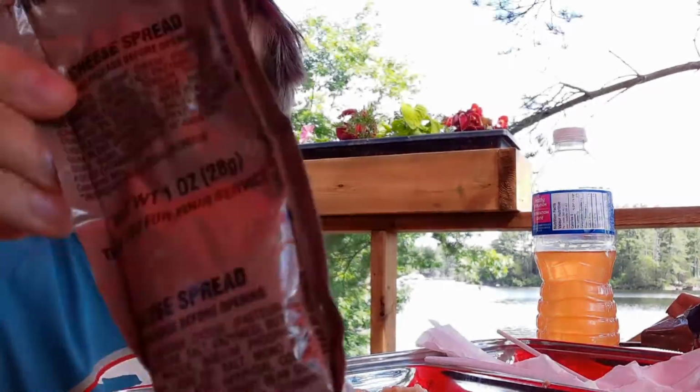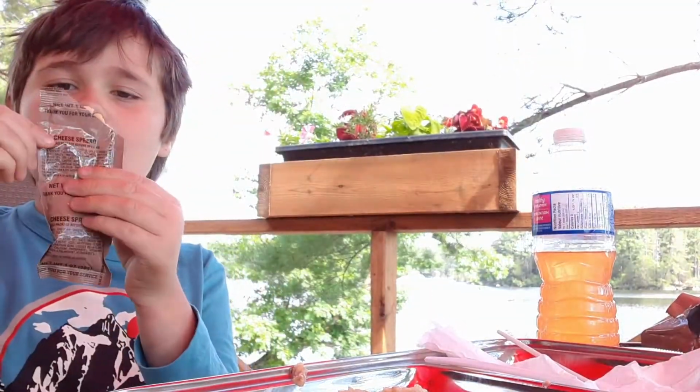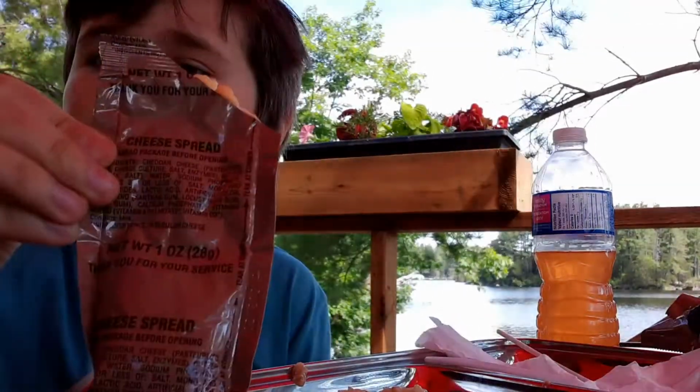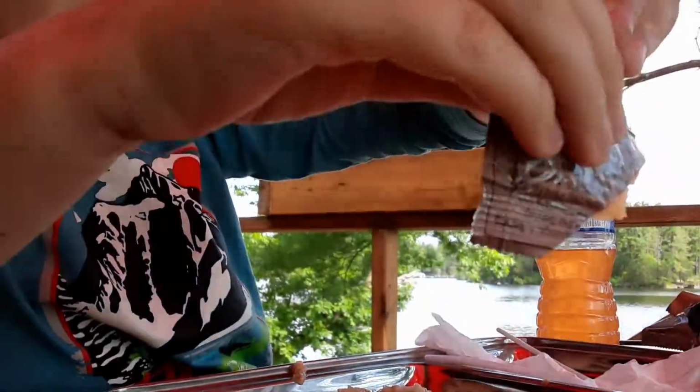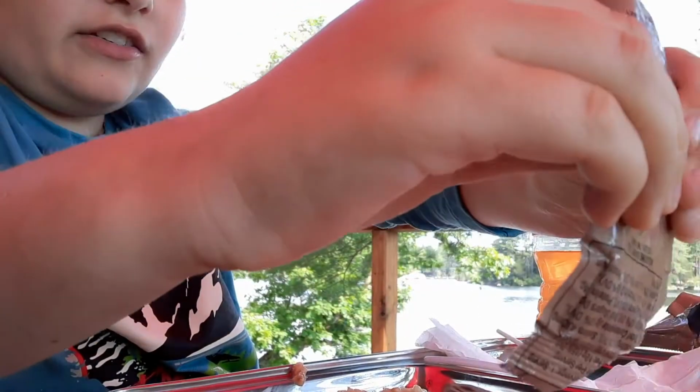Just want to shout out what the ingredients are. It says locust bean gum. That's weird. Locust bean gum inside of a military ration, or actually it's a civilian ration, but inside of an MRE.